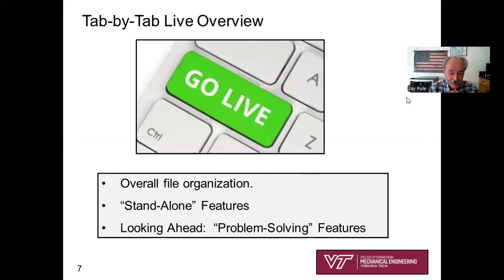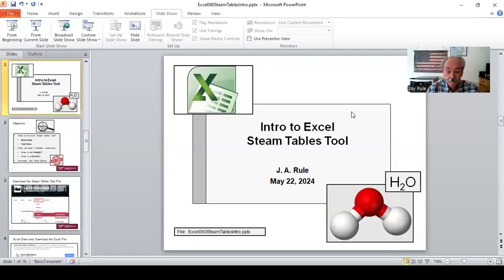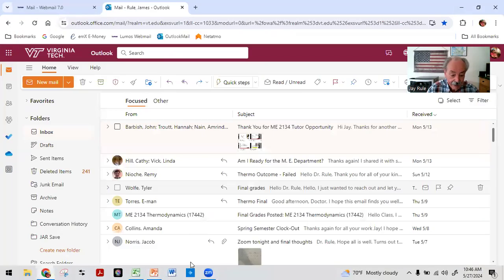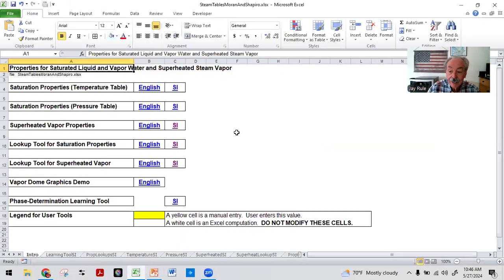Okay, so with those introductory remarks and screenshots, I'm ready to go live, and I'm going to do the best I can to give you sort of a live off-the-cuff tour of this Excel file. I've got this slide printed out, and I'm going to use it as a crutch to prompt myself on what I need to do. So let's see. I'm going to escape out of PowerPoint, I hope. I am. Minimize that. I'm going to go to Excel, and I have downloaded my Excel file already.